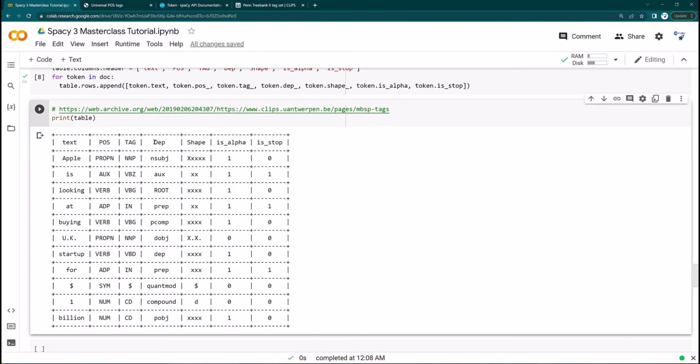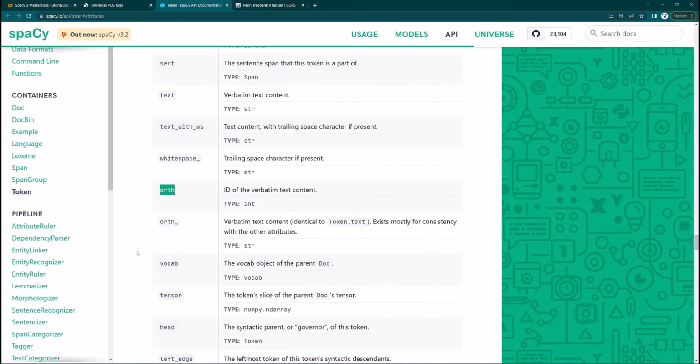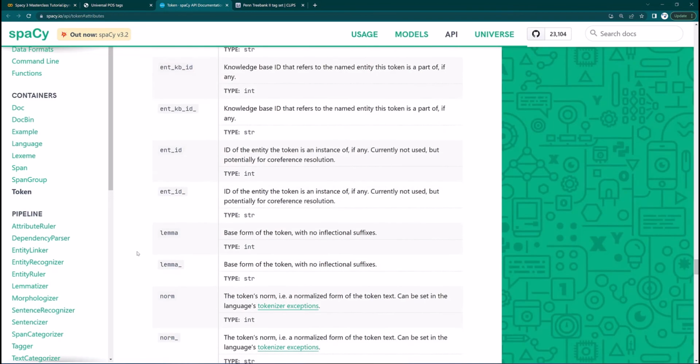The rest of the dependencies we will take in another lecture, where I'll explain how these dependencies work together and how one word is dependent on another word. All right. So the next lecture may be based on dependency parsing specifically. Thereafter we have the shape. In this token you have a shape as well. Maybe we can search this.